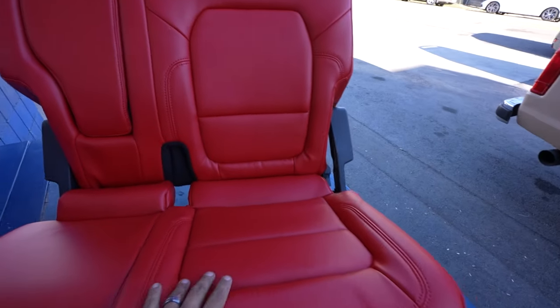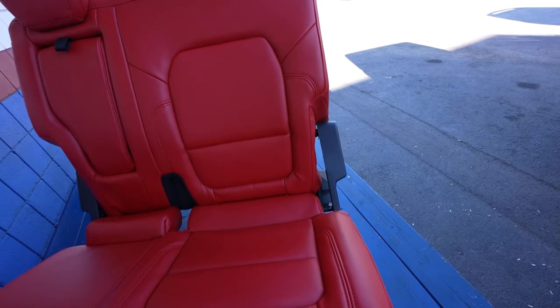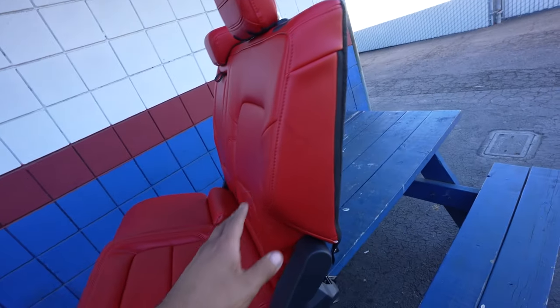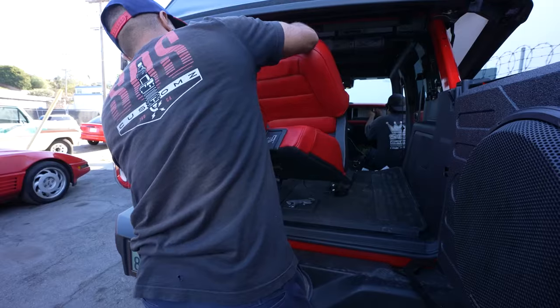All right guys, here's the back seat. We got all this mounted and installed. Everything looks great. I love working with this material. Came out really, really nice. Pretty much we'll go ahead and do the same process. Take this apart, make sure we put our connections or seat belts, and we'll get her in.